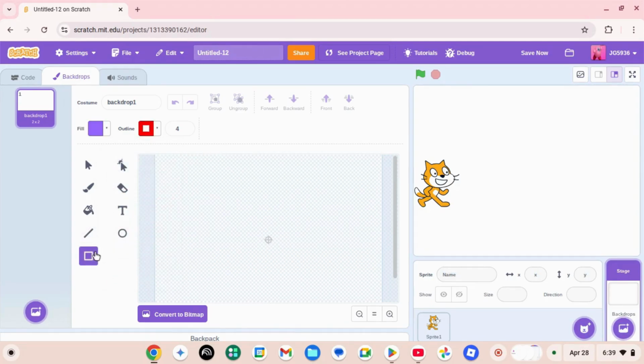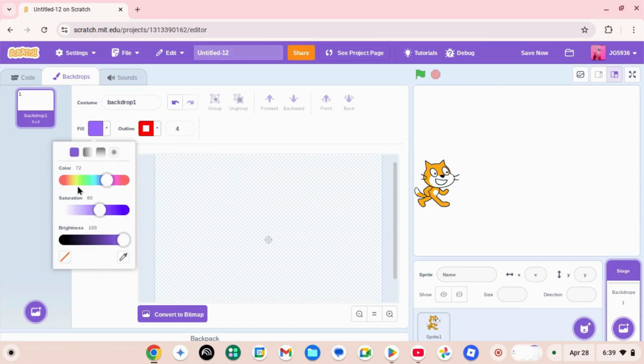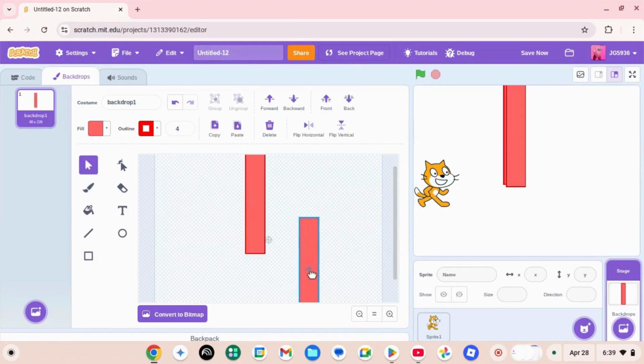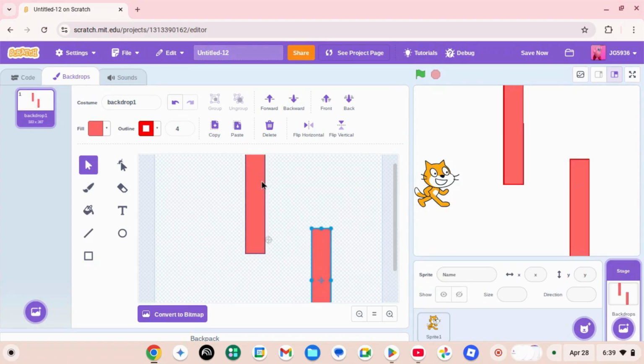So I'm gonna draw a rectangle and fill the rectangle to a red. Then I'm gonna drag it so it's like here. Then duplicate this so then I'm gonna make it go here.